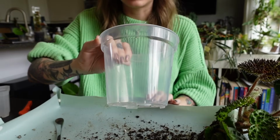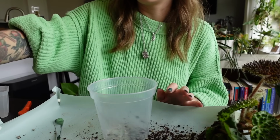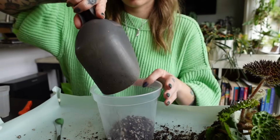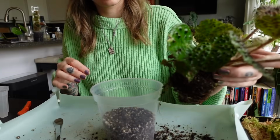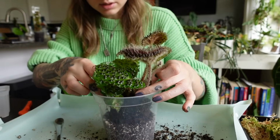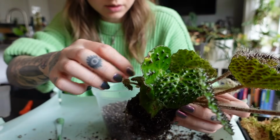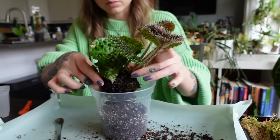I think I'm actually gonna put it into this pot. This is a 5-inch houseplant essentials pot. Yeah, I honestly think that this is what it needs because it has a really full root system. So let's go ahead and fill this up a bit. And then, yeah, I think I am gonna have to just remove, I don't know. It's just putting those leaves out down there and I don't know what to do about that. Because it looks like it's just gonna keep continuing to push. Maybe I'll plant it kind of sideways. Gosh, I don't know.